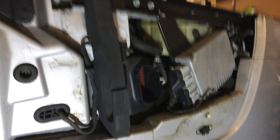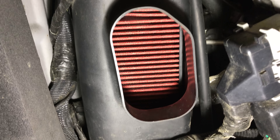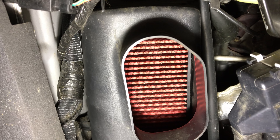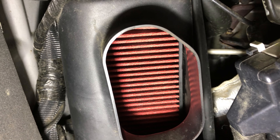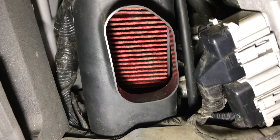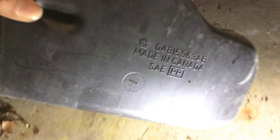Finally got everything put back together. Getting these tabs lined up just takes a lot of compressing the box. Having the fender off is nice because I can put one hand on the outside of the car and push in on the airbox while putting my other hand behind it on the other part of the clamshell and squeezing them together. You have to put a lot of pressure and it's a little awkward, and you want to make sure that filter is seated completely, otherwise those clamps just won't go together. You can see my brand new filter in there, and I've got at least two handfuls of leaves that are no longer in there.